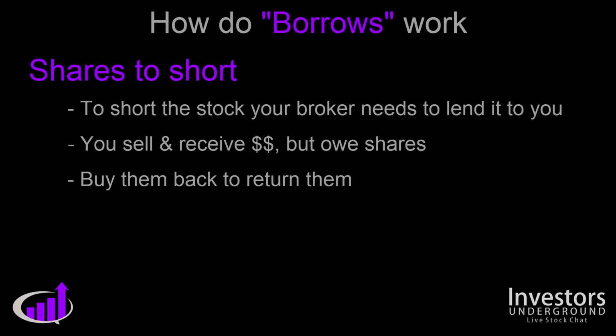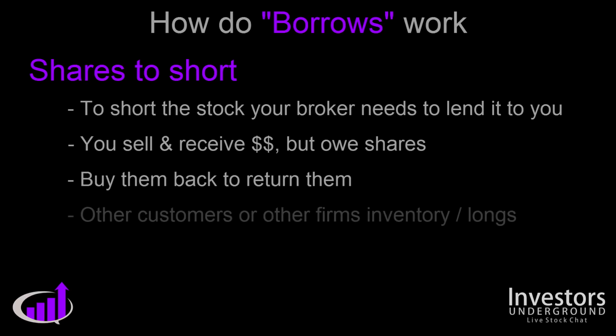So I get the question all the time, why would anyone lend out their shares if it looks so obvious that this stock's going to go down? Like, wouldn't the longs want to sell it instead of letting a short borrow it and short it? And I guess that's all got to do with time frames.